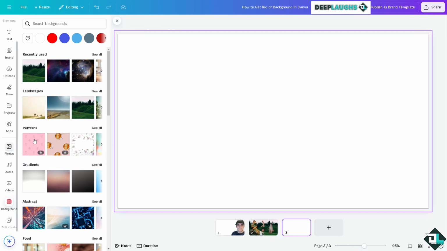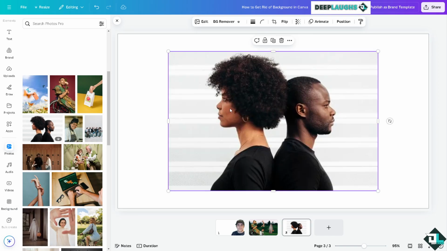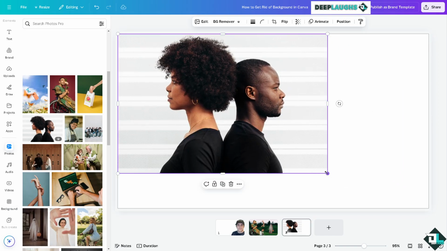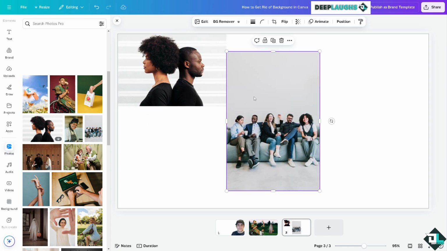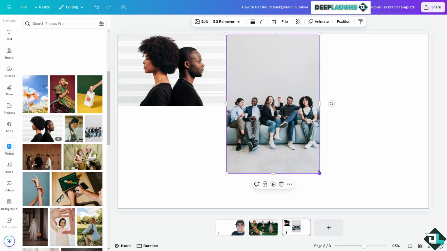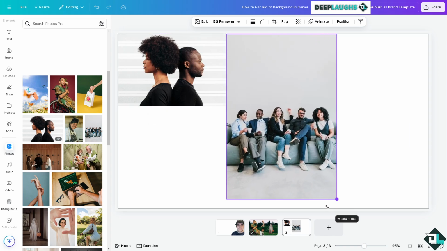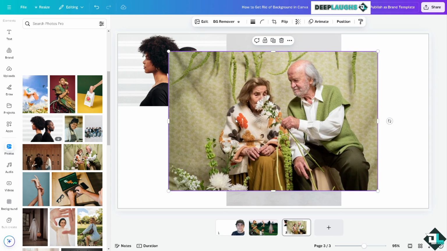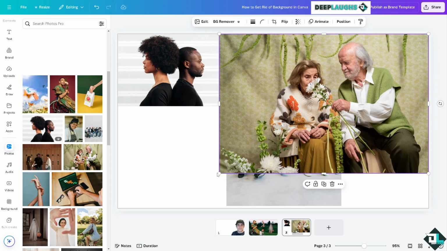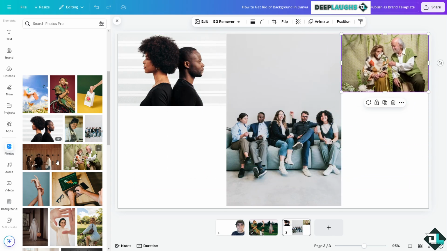But please take note that there are some of the images here that are hard to remove the background from. So you might want to take note of that, because not every image has the same details, and some have a sort of complexity. So it takes a little while.